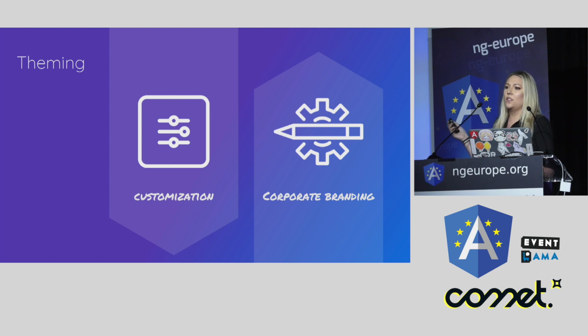You saw, again, that Firebase application where you can choose a dark theme or a light theme. That's something that comes out of the box with Material or Angular Material. And then the other thing you can do is extend that further if you want to incorporate your corporate branding and your branding colors. You can easily do that as well. They allow you to set up your custom theme.